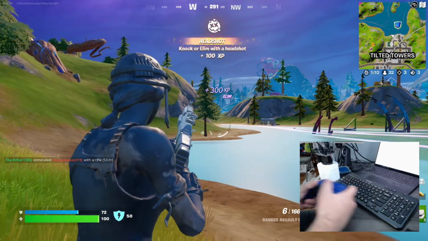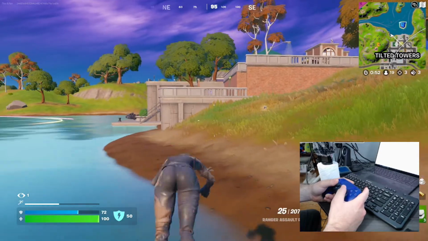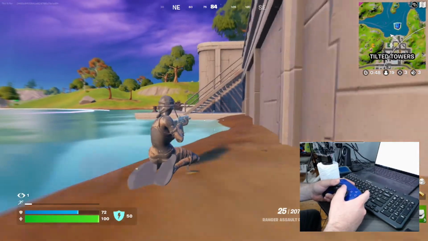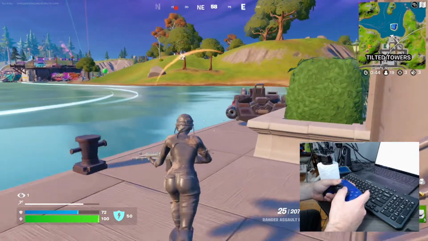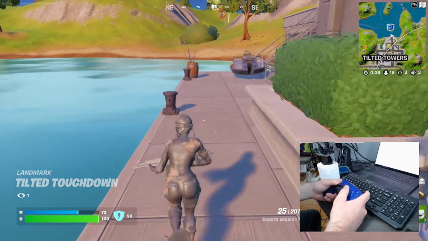See, that's what happens. I think I pulled it way over here, but you get the idea. I can't believe I'm doing so well with how jumpy this is. It's really jacking my aim up.